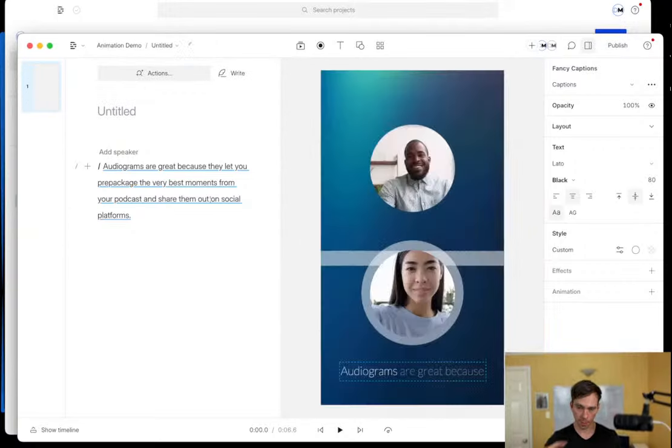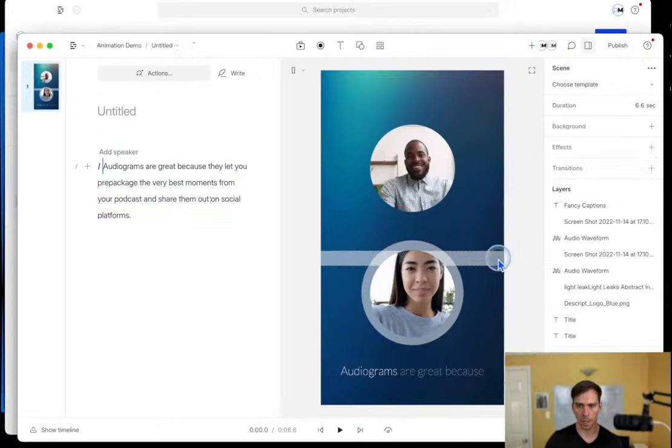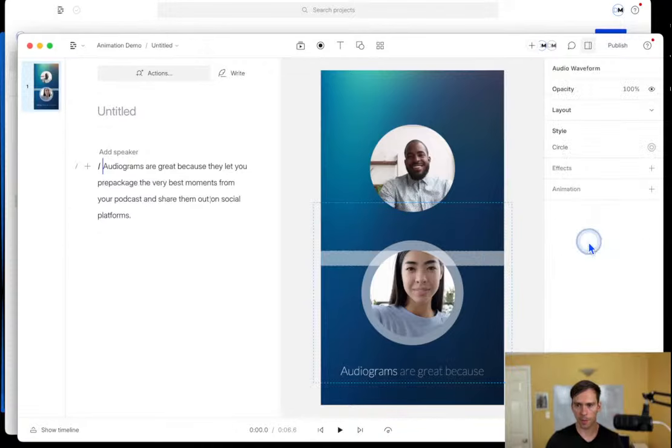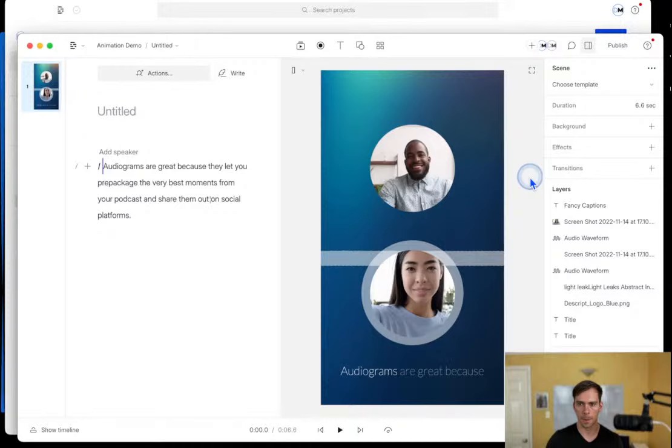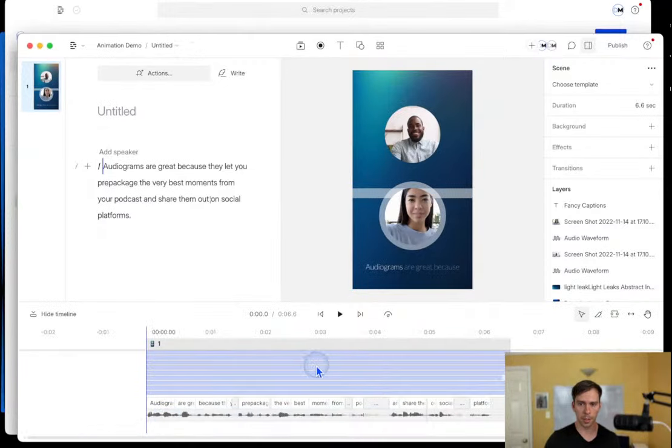Okay. The first one I applied had a square aspect ratio, so that's why it's asking me to change the aspect ratio, which I did. And now it's in that portrait mode, which is good. I'm gonna delete one of those waveforms. So there's two waveforms. I don't know what that line is across. We'll see in a moment here when I play it. I think that's a holdover from the other template. But it's going to do the waveform around the speaker. So let's see how it looks.